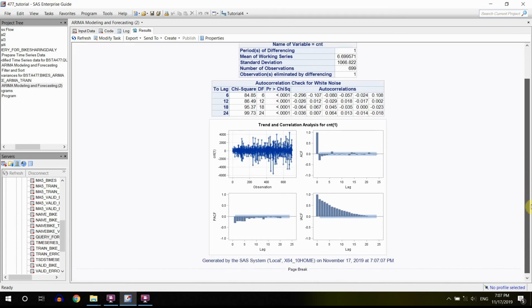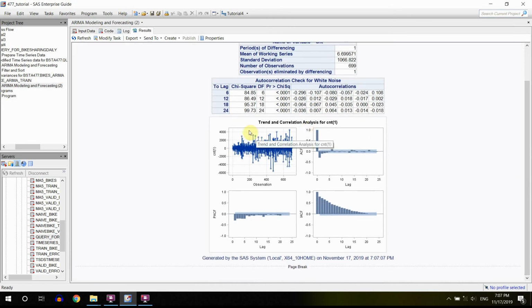So here we still have the information about our data set, with the trend and correlation, but you can see that after differencing, we actually have much lower correlations or autocorrelations. In the autocorrelations plot, they are really much lower, and in the partial autocorrelations, we see again a much lower. Maybe it's pretty much the same, but it's not as it was before. Now we also can see here in this time series plot that it's more or less stationary, not like before when it was going up, then down, then up again, and then down again.